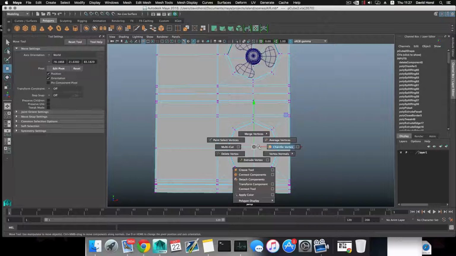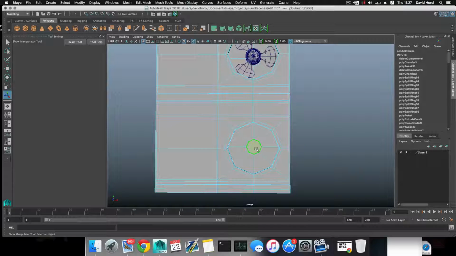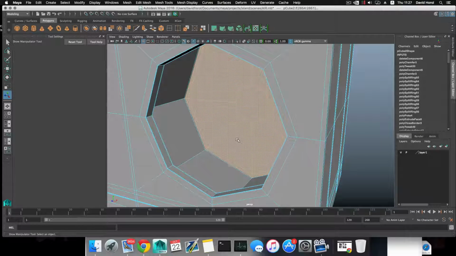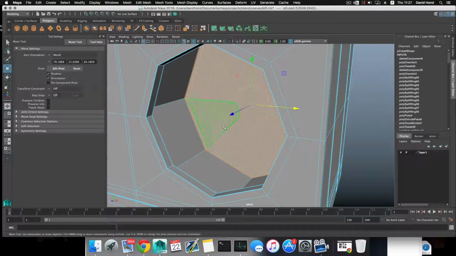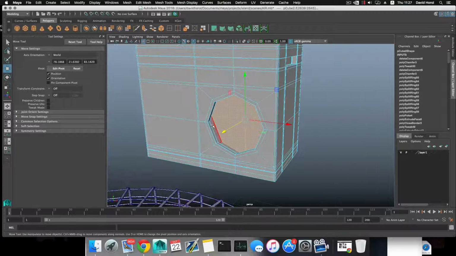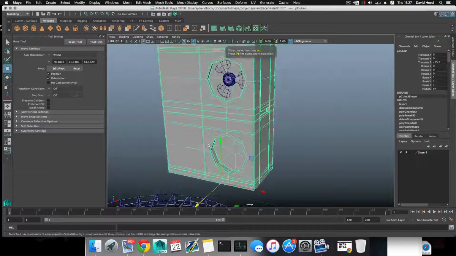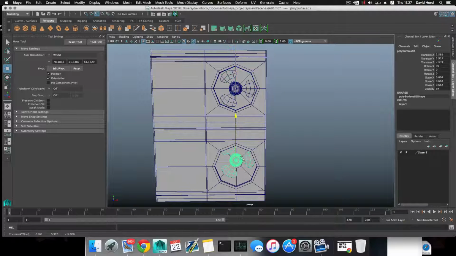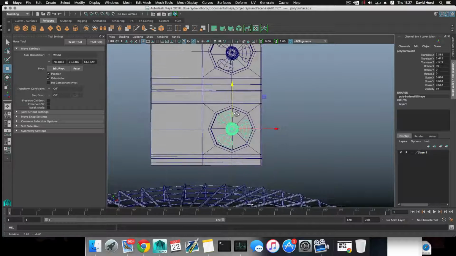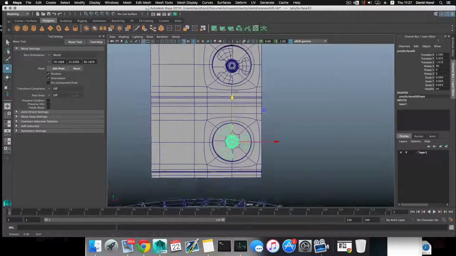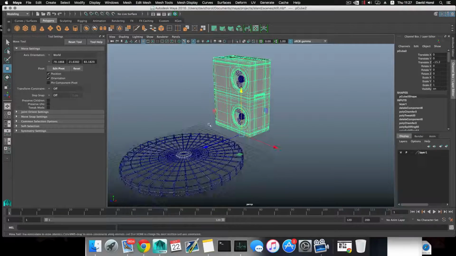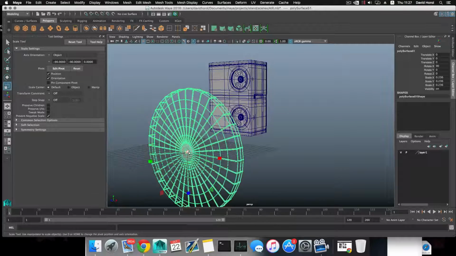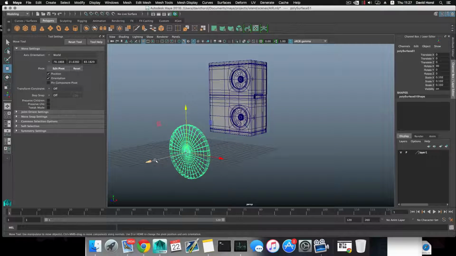Vertex, shift right click, chamfer it, right click face, shift those arrows. Okay, and I'm gonna move this back a little bit. Press F8, bring it back to object mode. Let's grab this fan, Control D to duplicate this. Move this here. Let's press 3. Nice one. Gonna grab this. Hold down the J key. Rotate this. Switch to scale tool. Move this into place.